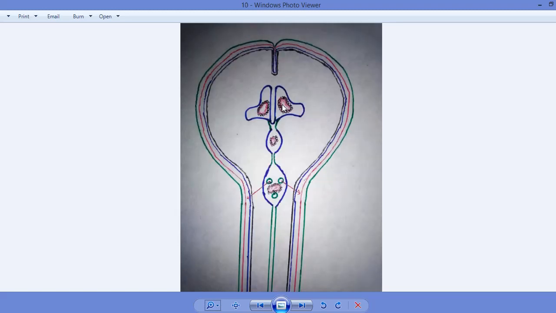So the formation of the cerebrospinal fluid occurs in the choroid plexus through active transport. This is transported to the ventricle. This is now the flow of the cerebrospinal fluid. The flow occurs from the lateral ventricle to the third ventricle through the foramen of Monro. From the third ventricle it goes to the fourth ventricle through the cerebral aqueduct. From the fourth ventricle it goes through the foramen of Luschka and the foramen of Magendie to the subarachnoid space. From the subarachnoid space it goes and is absorbed into the superior sagittal sinus. So the absorption occurs in the superior sagittal sinus.